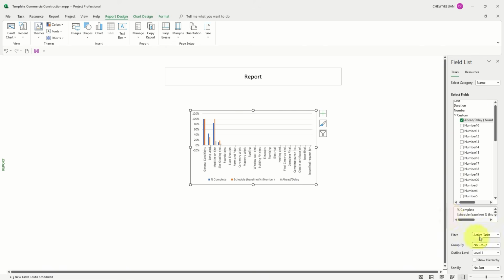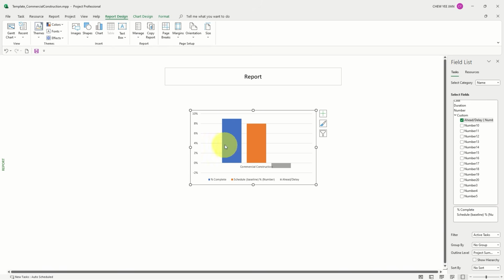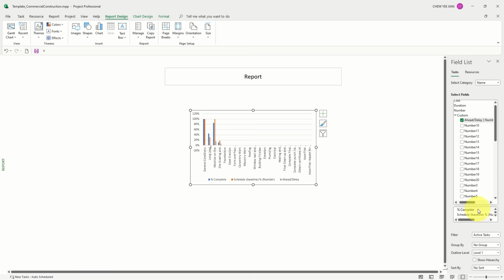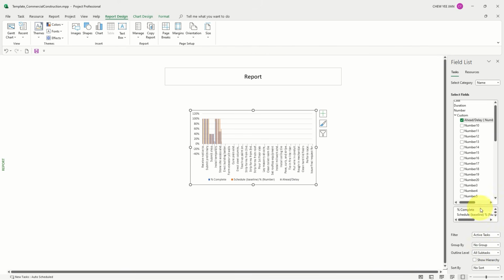So you can see here, if let's say we change it to project summary level, the percentage of complete is around 9%. The scheduled percent complete is 8%, and we are actually ahead by 1% over here. So you can change the outline level, maybe on level 1, on what kind of smaller task that you would like to see, or maybe all subtasks.